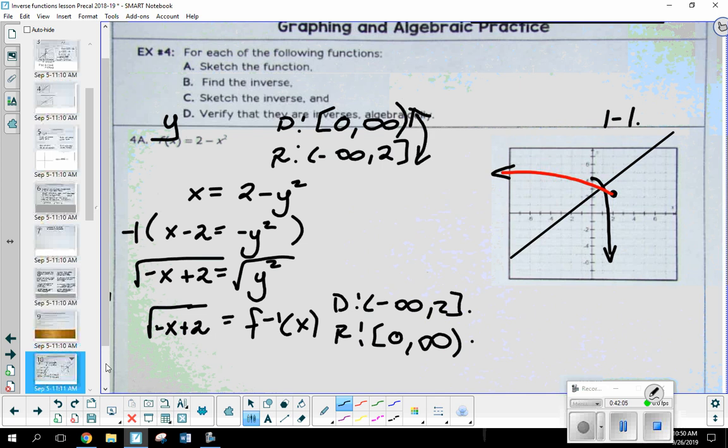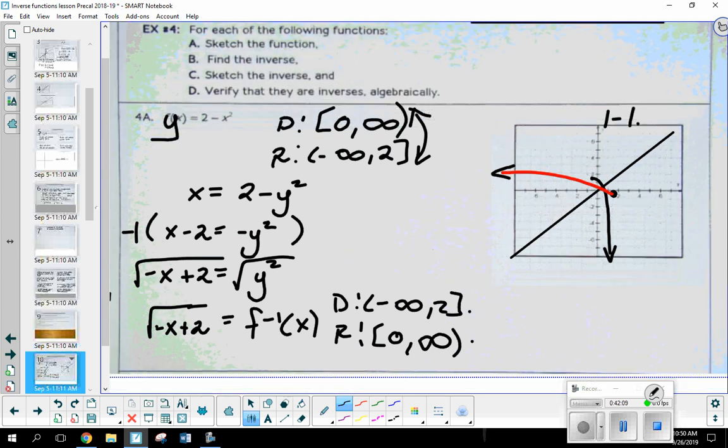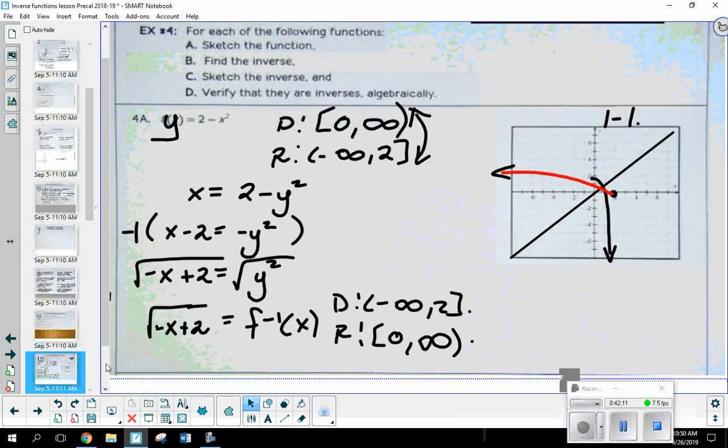Now, compare that to the graph that I ended up with. Oh, and I accidentally moved the screen there. Move this back to where it was. Okay. The one that I have drawn in red, and I guess I'm actually kind of happy that it drew it in red, is the domain from negative infinity to 2. Yes. Does that graph exist height-wise from 0 to infinity? Yeah, see, it matches up. The original restriction will play a part in what your inverse looks like. Okay. Now, there's only one thing we have left to do, and that's this D right here.